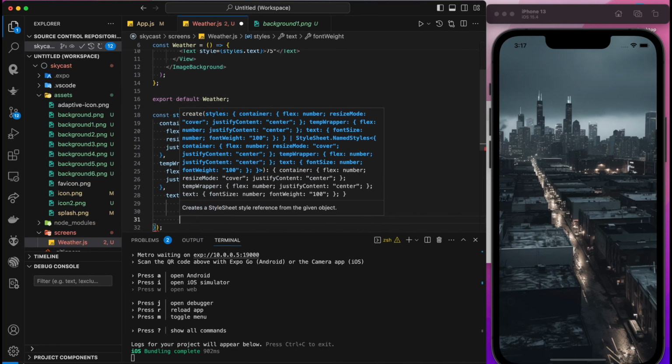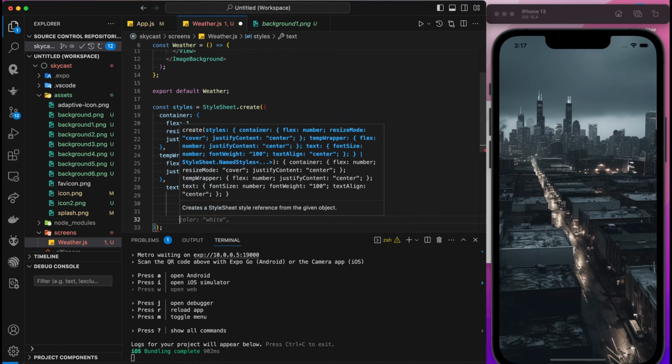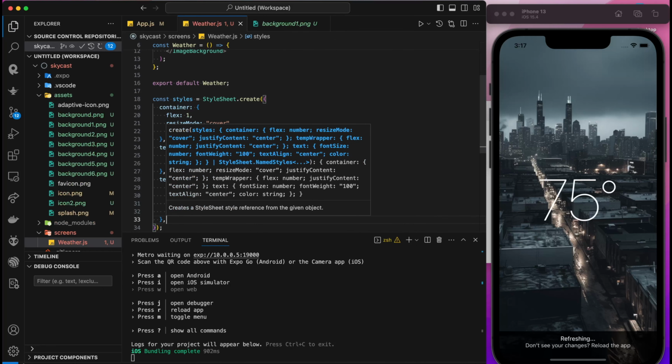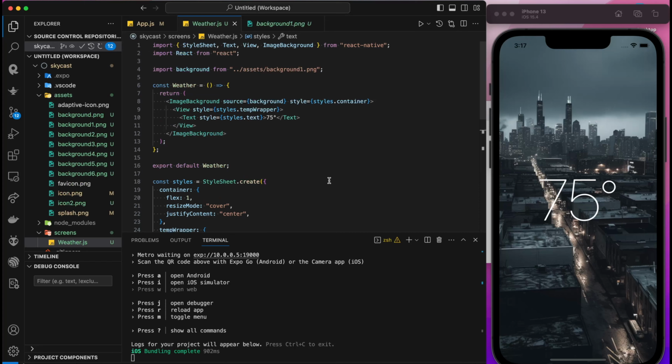That's really, really light. Text align, well, I'll probably change that. And then color, we will do white. Let's take a look at this. Okay, there we go. So we have 75 right there. Let's just keep that for right now, but eventually we'll have it to the left a little bit, but I'll worry about that in a second.